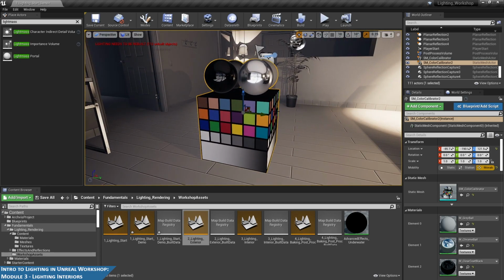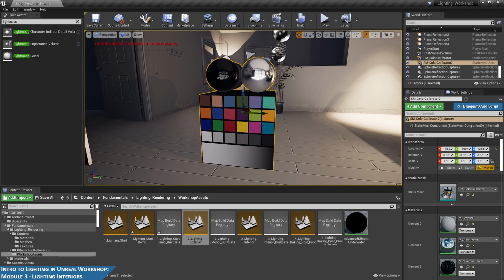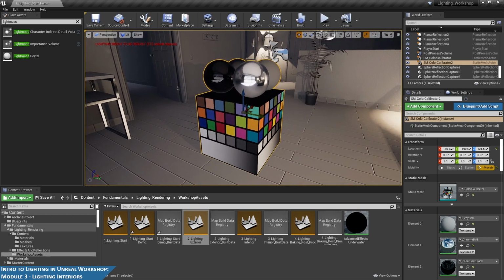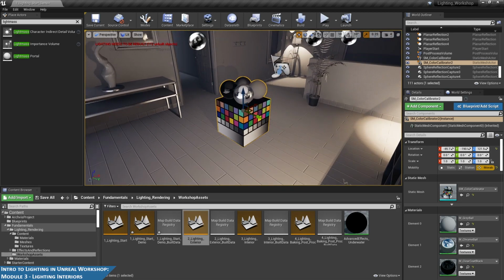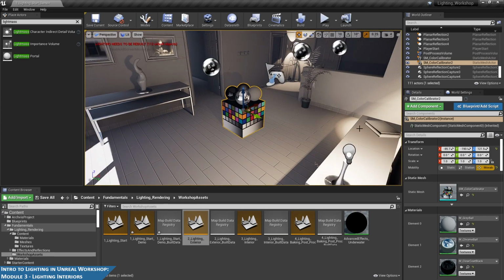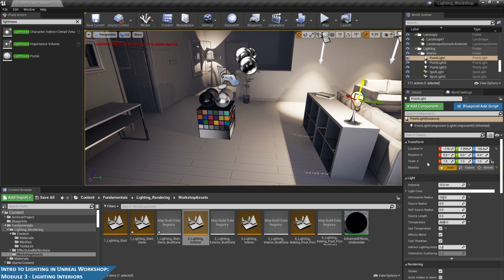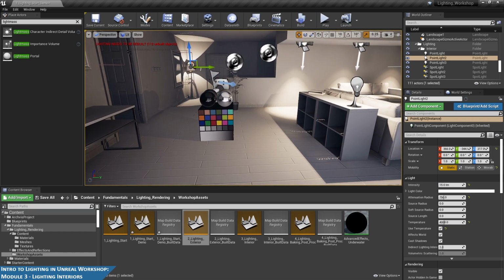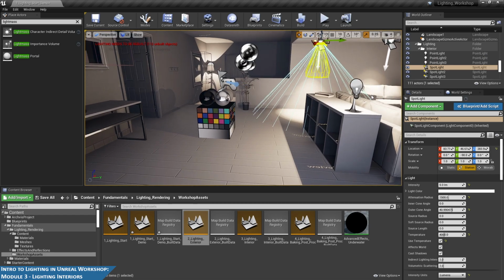And things to keep in mind as well is your blacks show up dark, and your whites show up really light. Here, maybe our whites are a little bit dark, so we can bring some more light into the scene. But the entire interior is in shadow, right? So I'm going to select these lights and maybe bump these up a little bit more. So 15 lumens, okay? So here in the corner, I'll set this up a little bit more, 15 lumens. That's going to brighten that up. And we can leave these over here as is.